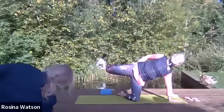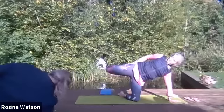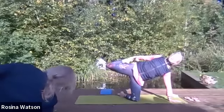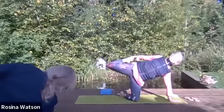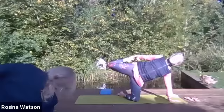So if you draw the foot in towards the bottom, you'll feel length through the front of the thigh. And then pressing the foot away from the bottom, you'll feel the arm draw back, the shoulder draw back, open across the chest. Take a nice breath there.